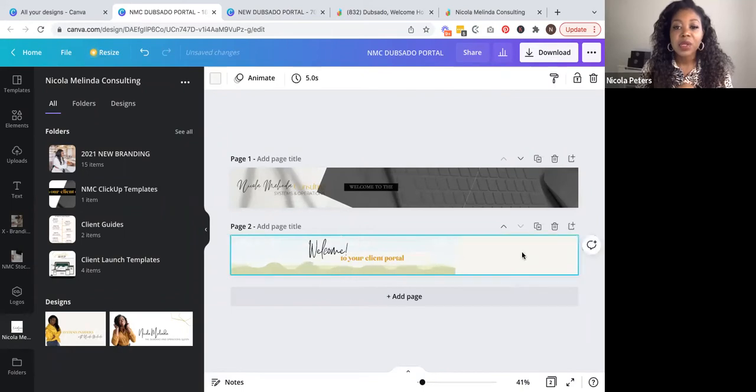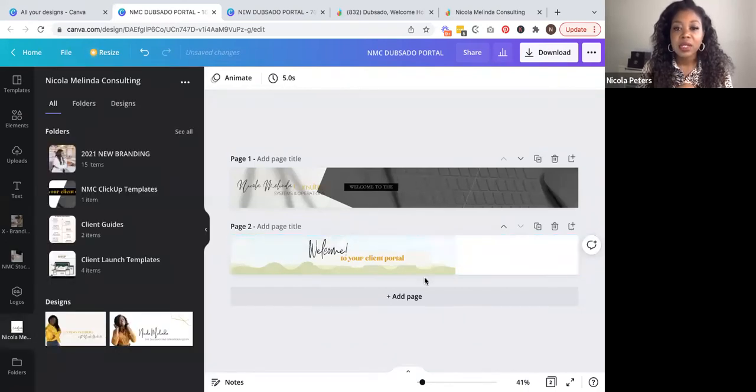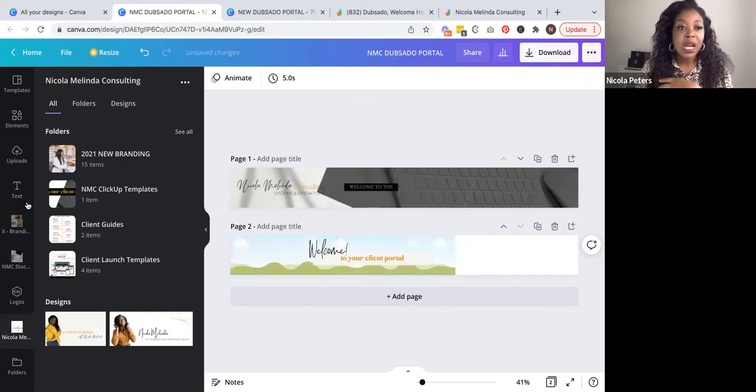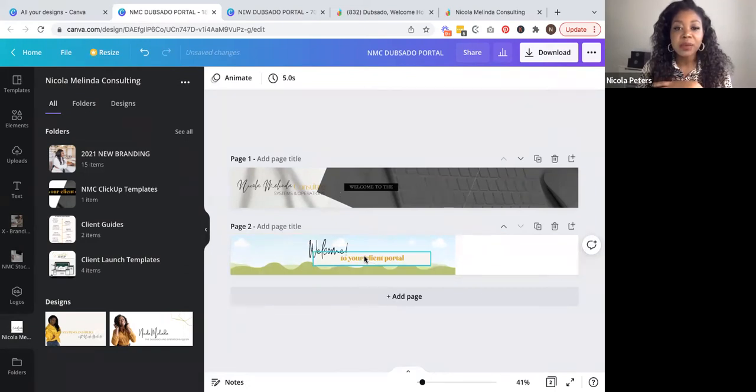And what I might do is switch around the image. And so we've got a translucent background. So you can see you can really play around with the design. There are different ways that you can include your branding, your aesthetic to the portal banner. And make sure that this colour is prominent.